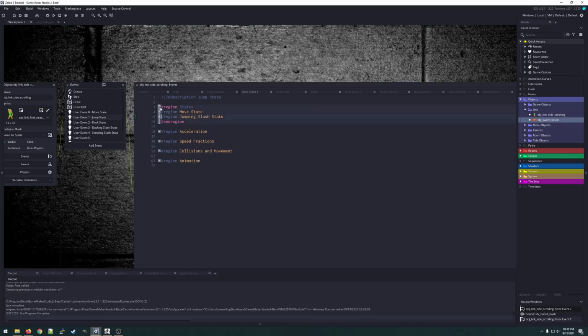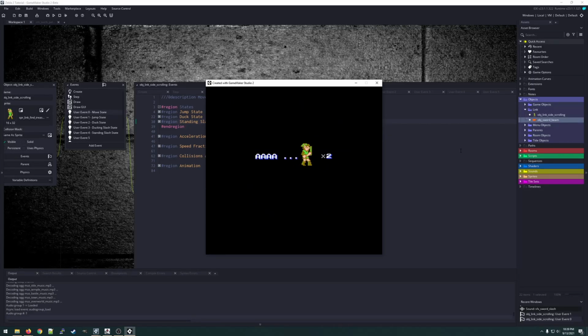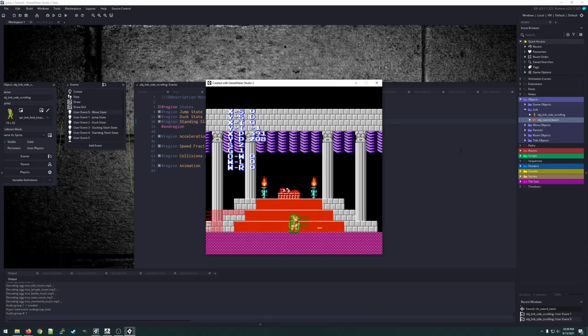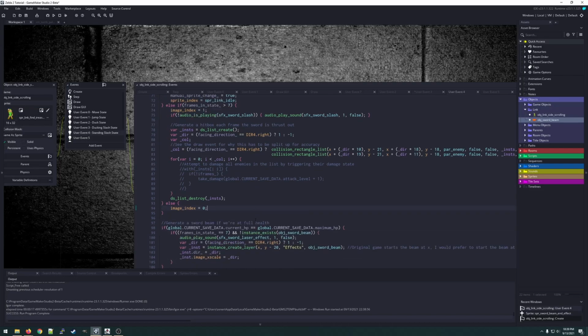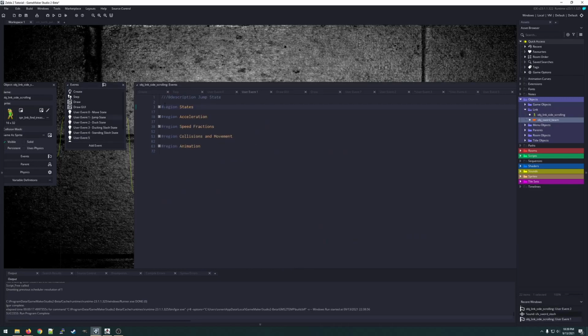So we need the jumping slash state, which will be basically covered. Standing slash state is covered. Good. Now it's too low. That would actually be because you should be at 12, not 11. I guess you should be at 22. Anyways, let's see if we can squeeze in that jumping slash state as well.